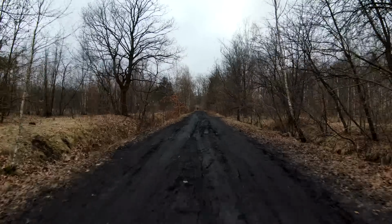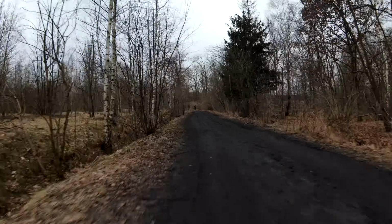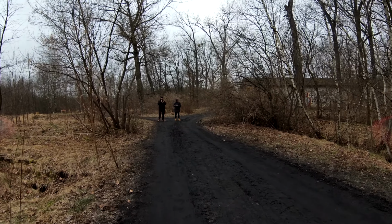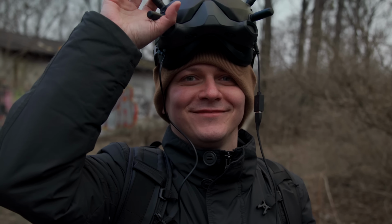So this is full speed, full acceleration in sports mode. Whoops. Oh, you cut off a few branches. He cut off a few branches.